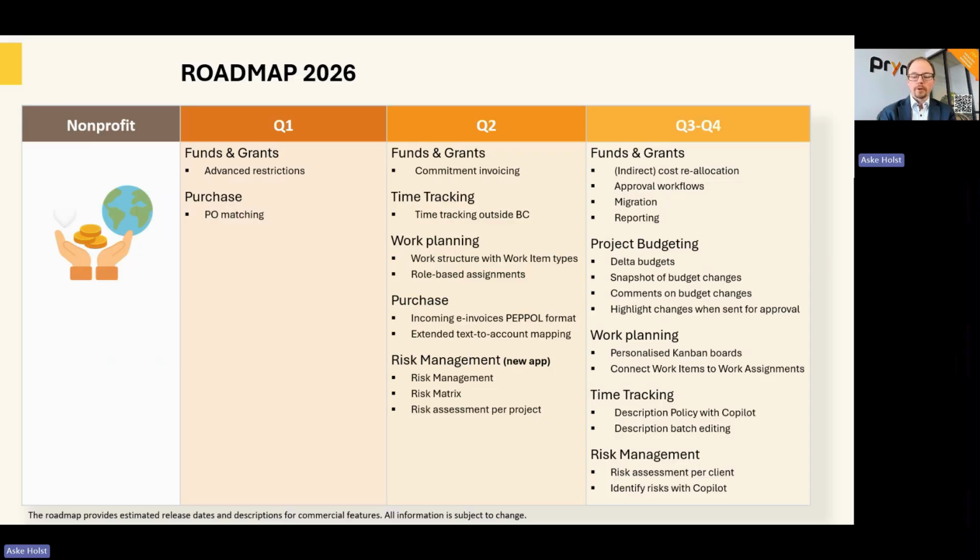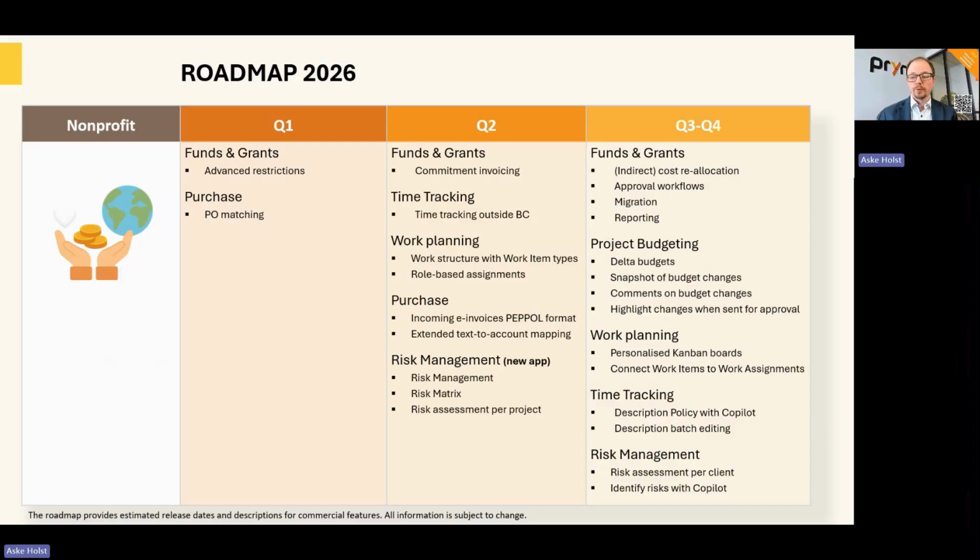We will keep working on these features, and when we get to Q3, Q4, we'll see there are more features coming for that risk management app. So we'll also be able to do risk management per, in this case, it says client. In this case, it is probably more on a, we would call them funders, and probably even moving further out into the following year, that might even be for subcontractors and vendors as well. So we want to embrace everything you work with and be able to do risk management for it. And again, late in the year, we also want to introduce some AI features to help you identify and classify those risks to make that easier to work with.